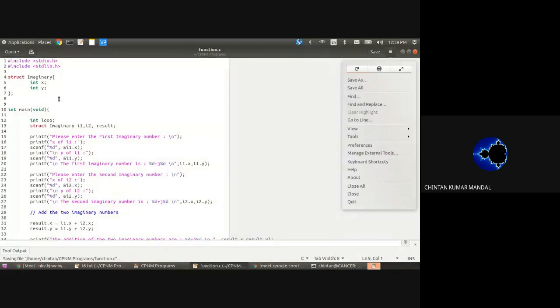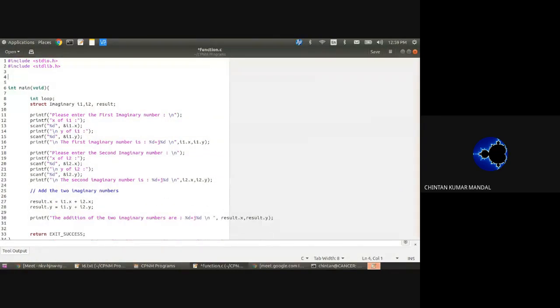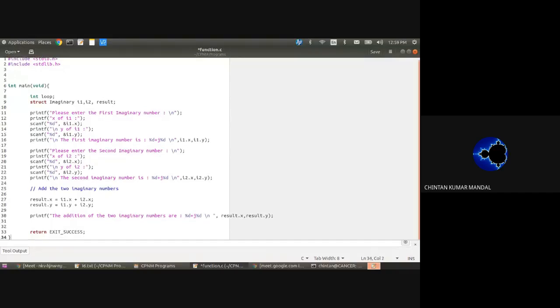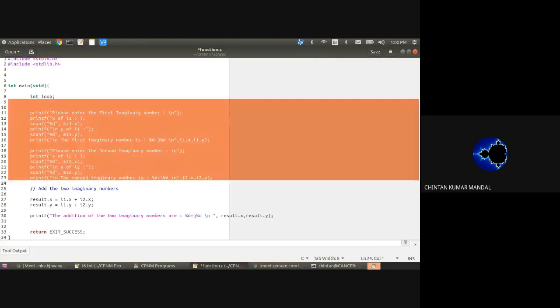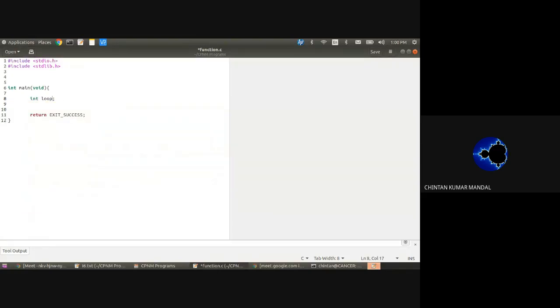So let's have something like functions, simple functions. So we'll just work with simple functions. So let's say I have got number 1, I have got number 2.